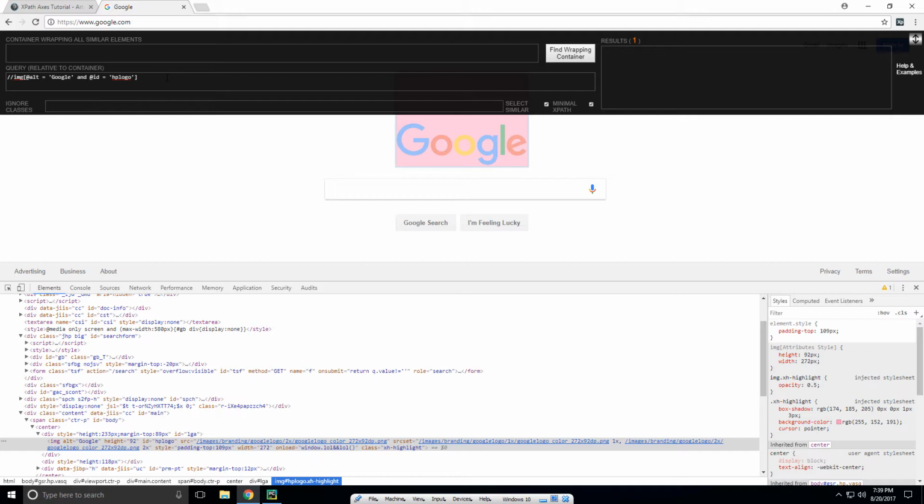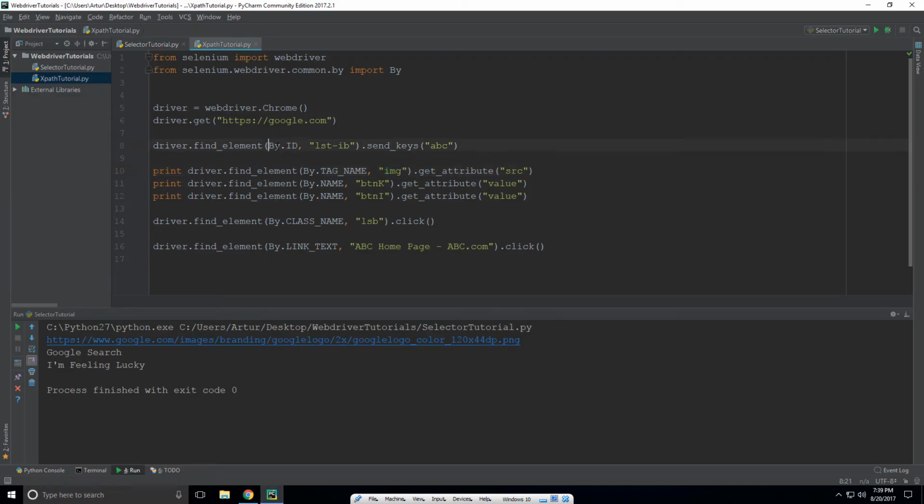So as a general rule of thumb, you do want to use ID. This is the best approach. Now this does have some limitations. I'm not going to go into it right now because it's on a much higher level where these limitations will be encountered.